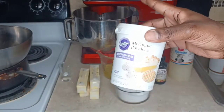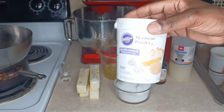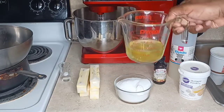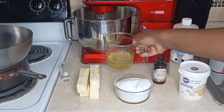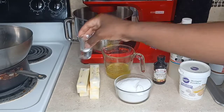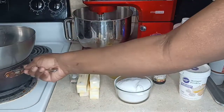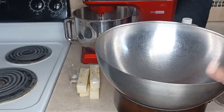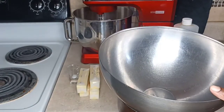I have some meringue powder, and we have some egg whites, which is at room temperature, and a pinch of salt, just a pinch. If your butter already has salt in it, don't use the salt. And we have a metallic bowl in a pot, and I'm gonna show you what to do right now.